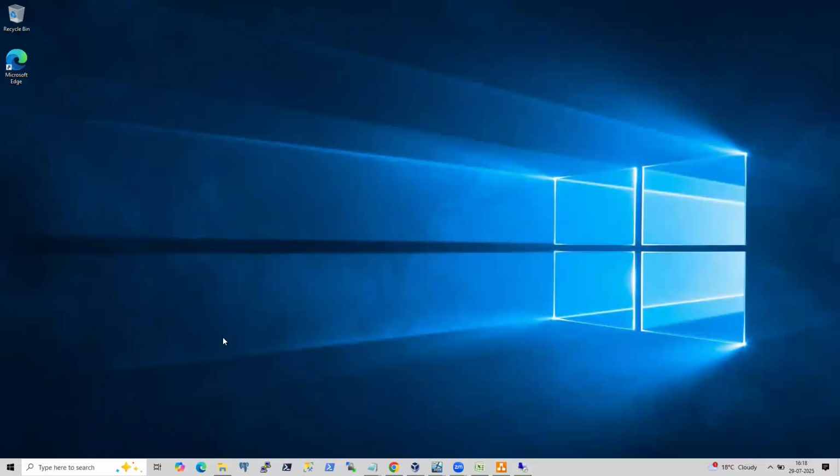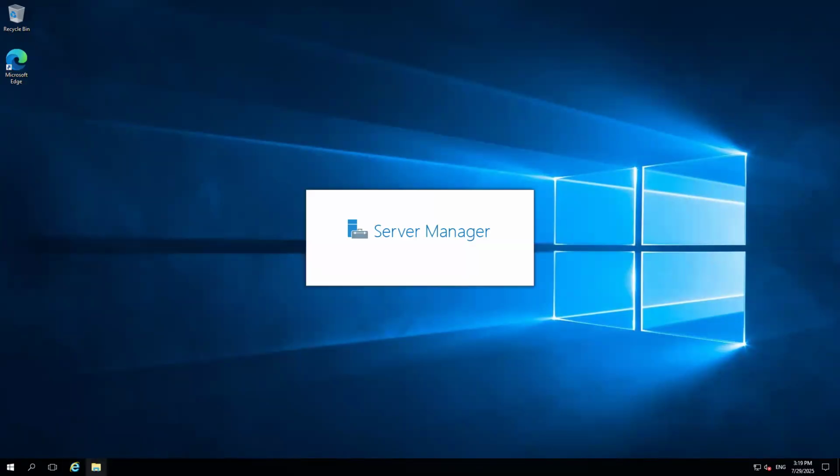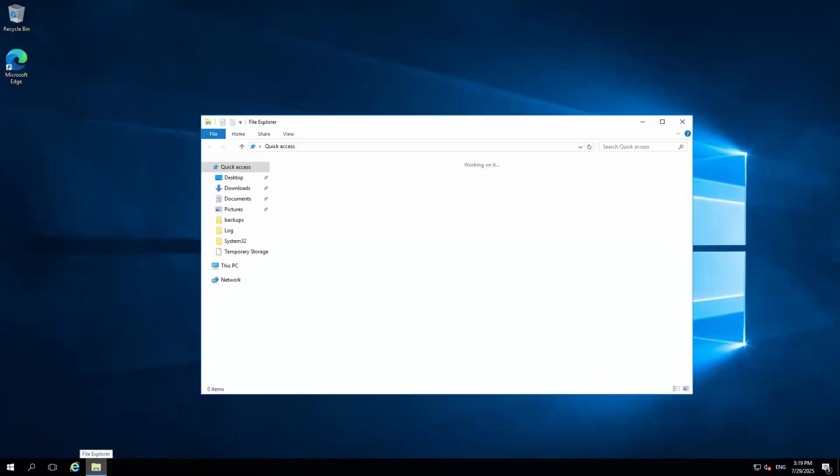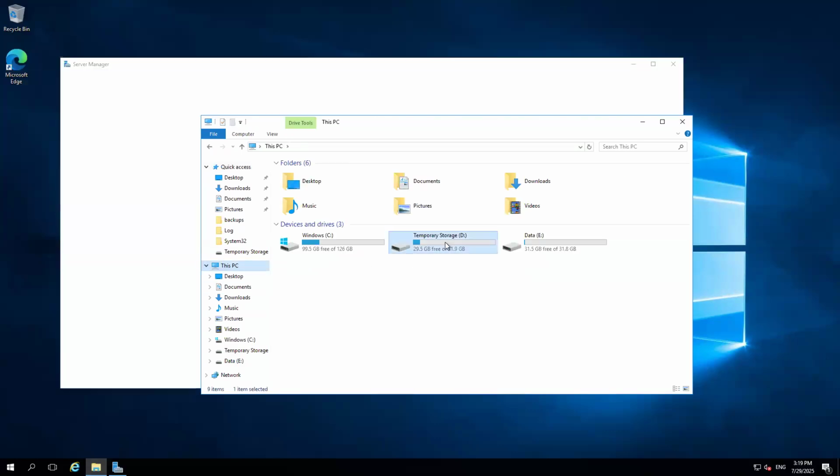First we are testing that D drive, right? So let's test that D drive. You'll get to know what I'm saying. This session will be a bit lengthy, but please be a little patient, because this is Azure, so it will take time. The good thing is that you can see the comparison with each and every step, so it will be very clear for you when you complete this session.